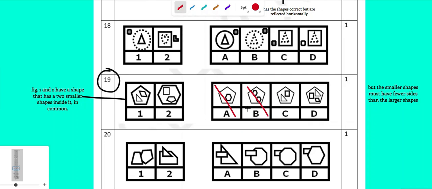So if we give a look at the boxes on our right hand side, A and B are definitely not the correct fit, and D also not, because D has more number of smaller shapes inside it, whereas the correct option will be a shape that has lesser number of lines inside it plus lesser number of shapes as well, which is maximum 2. So therefore D is also not our answer, making C the correct choice here.